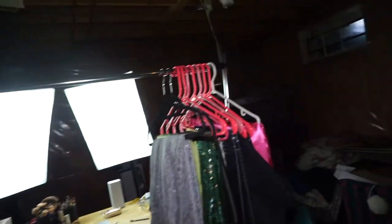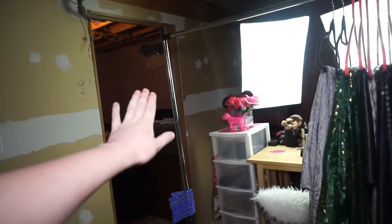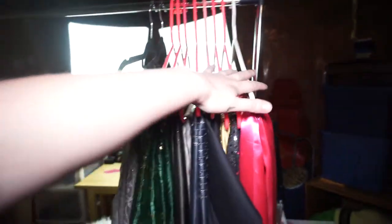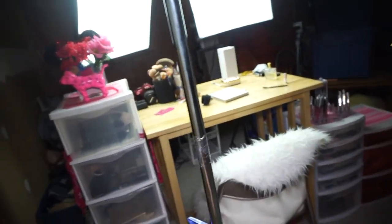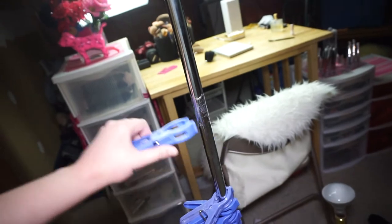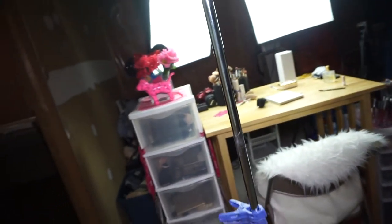So this is where the DIY comes in. This is my backdrop — it's a $20 clothes rack from Ikea, and then just a bunch of fabric purchased from any sort of fabric store. I go to Fabricland. And then I got a pack of 9 or 12 clips from the dollar store for about $2. They're great to just attach and secure the fabric. So I'm going to show you how I put it together.